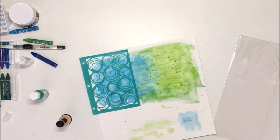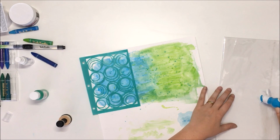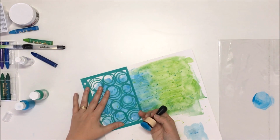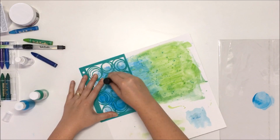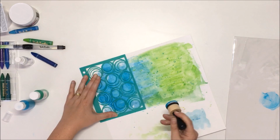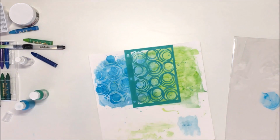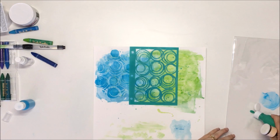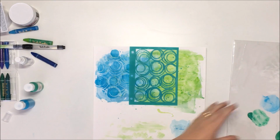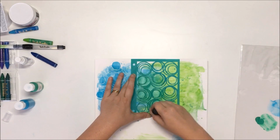So now that that bottom layer is done, I want to add some stenciling on top of that just to give it some more interest and texture. So I've pulled out the Vicki Boutin acrylic paints and one of Vicki's new stencils. She just released this at Creativation recently, and I absolutely love it. The circles are so fun, and it was perfect for what I wanted on this page because I think it gives the effect of water ripples, which was exactly what I wanted. I wanted this to look watery, and so I was so happy that I had this stencil to be able to do that.